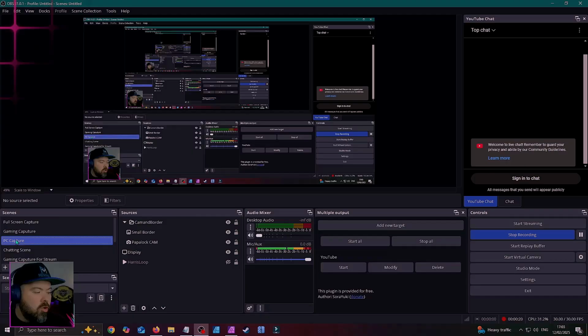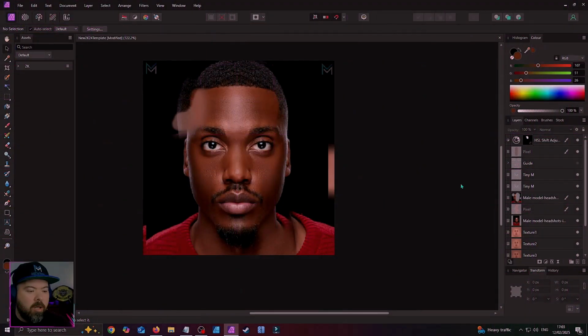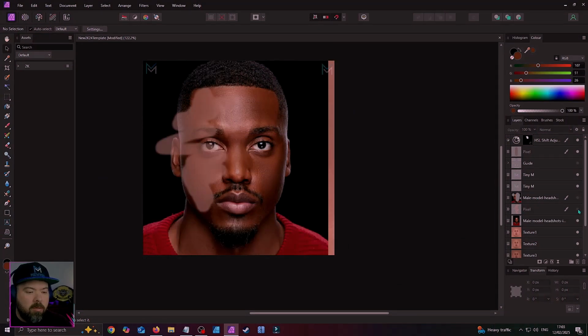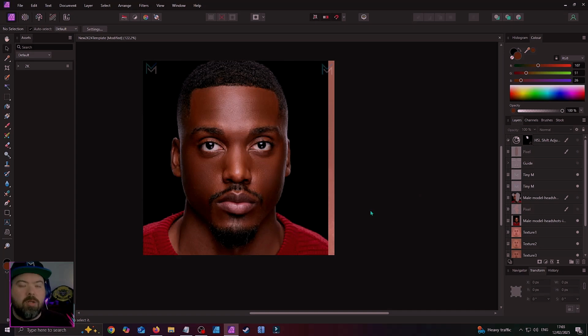I'm going to show you today what not to do when you are creating face textures. I'm just going to get straight into it because I've got a face texture here that I'm working on. Okay. I'm going to just show you in a bit what we're going to be looking at. I'm going to get some of these things off. So I'm not really working on this face texture. What I'm doing is just highlighting a few things that we need to probably be looking at doing when we're not trying to do face textures.